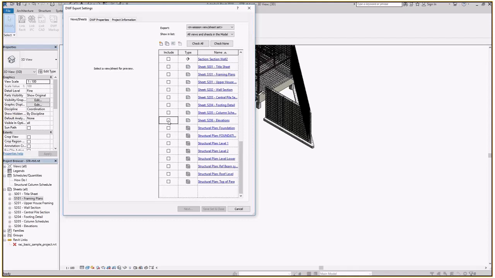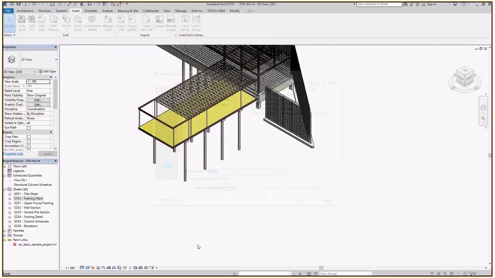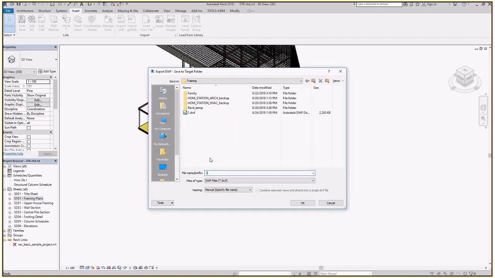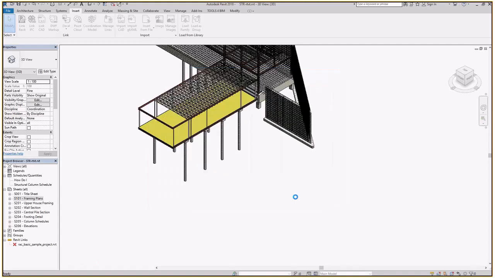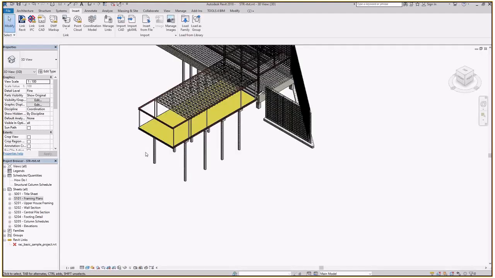This sheet 1, 2, 3. This 3D because I opened this 3D view. Next, I give it number 2 so we can easily compare. Okay. It's exported.